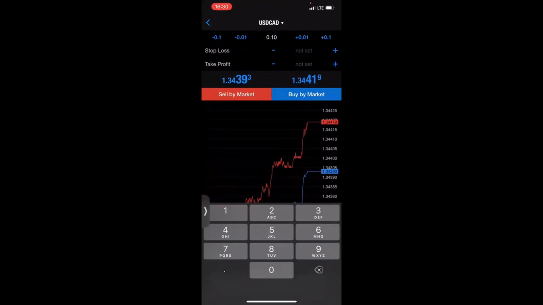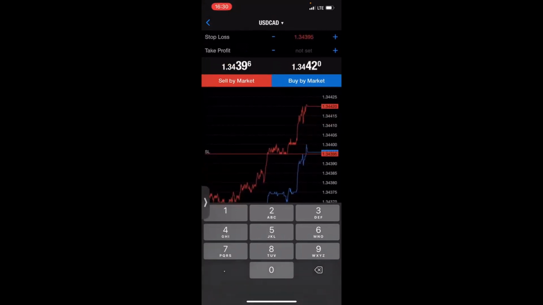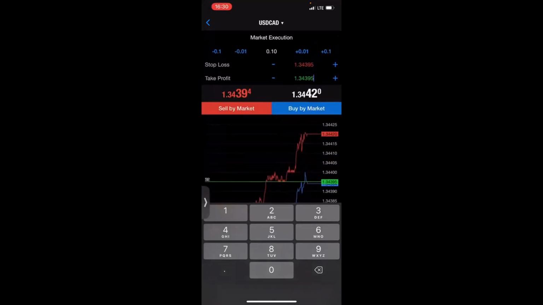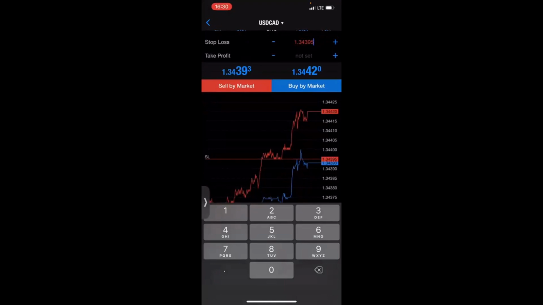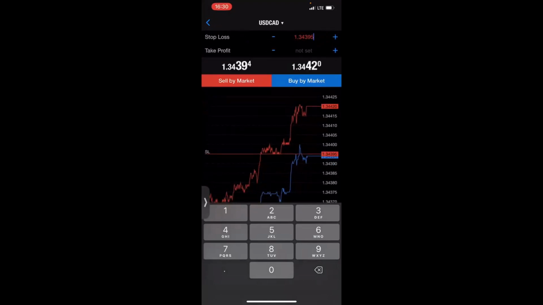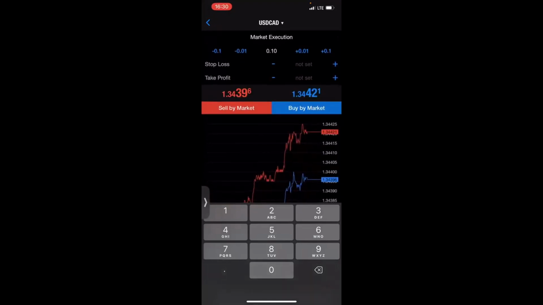Okay. And then of course you'll be able to have your stop loss and also your take profit. But then let's assume that we don't have stop loss, we don't have take profits before we enter the trade. We can go back and modify our trades to put the stop loss and take profits again. What am I going to do now? I'm going to simply click on buy.